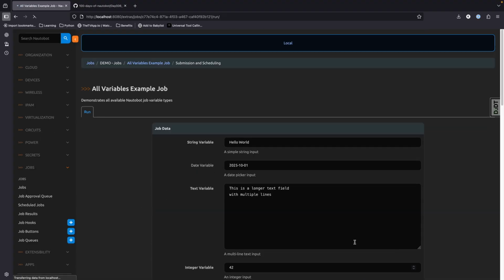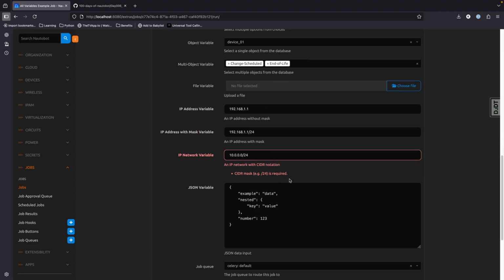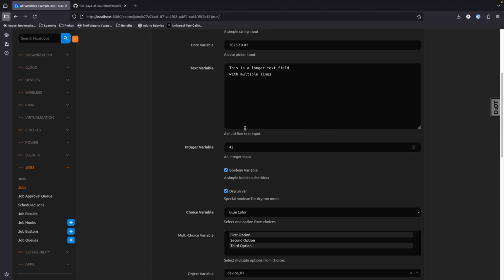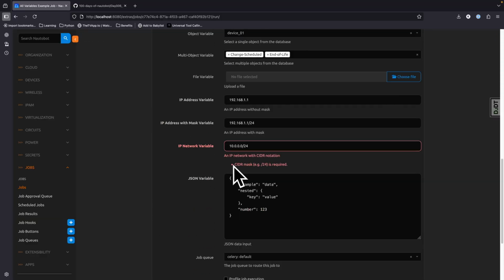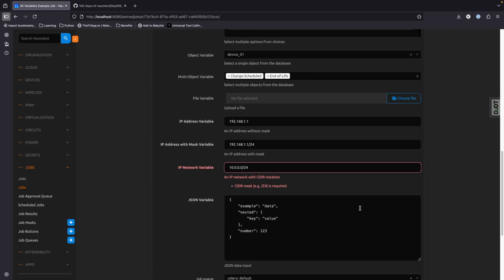If you don't put anything, it will tell you to do that. So most of these have some sort of form-level validation to help not mess things up. And then you can also add your own, within the actual form that you create or within the actual Nautobot job, depending on what you're doing.